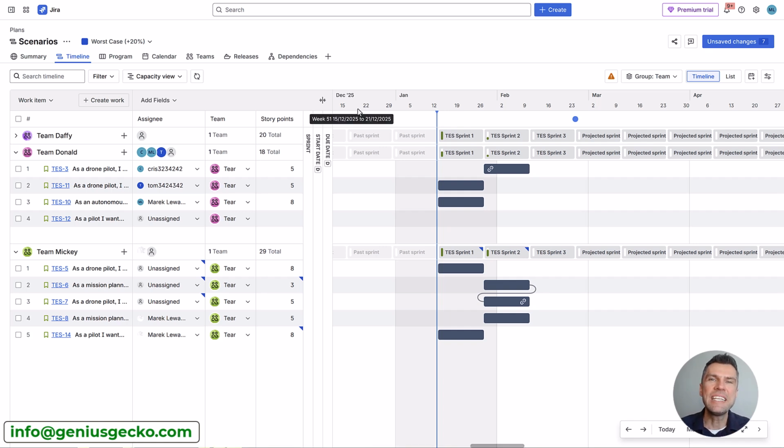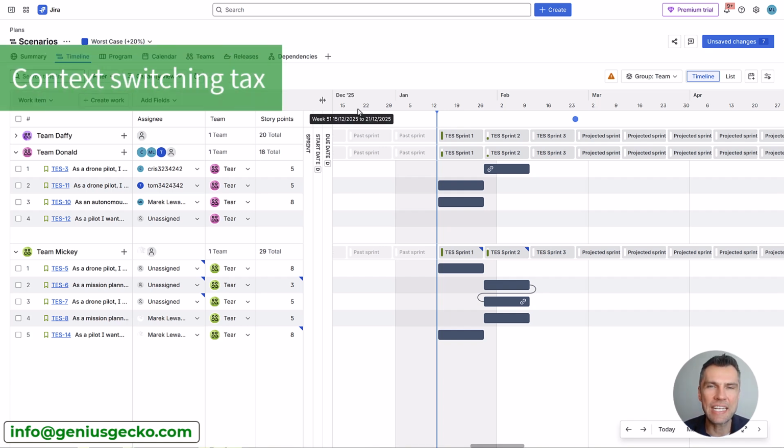Another example is the context switching tasks, when your resources are shared between projects. And for example, you have a developer that was at 100% in one of the projects and then you decided to move him to another project. Now it is 50-50, but in reality, when someone gets moved to a new project, they are never fully gone.